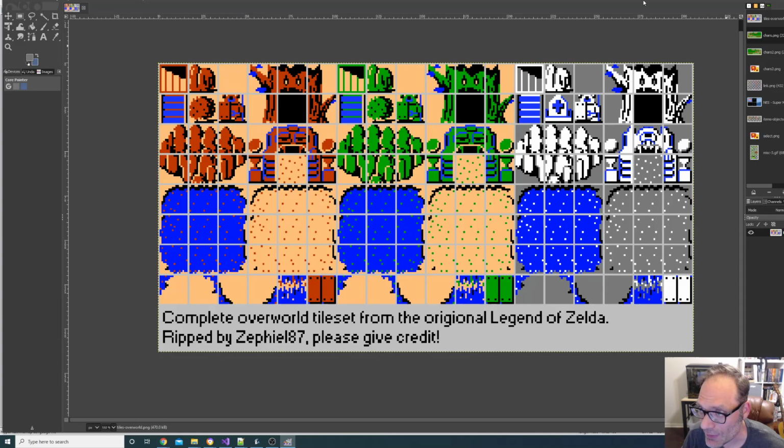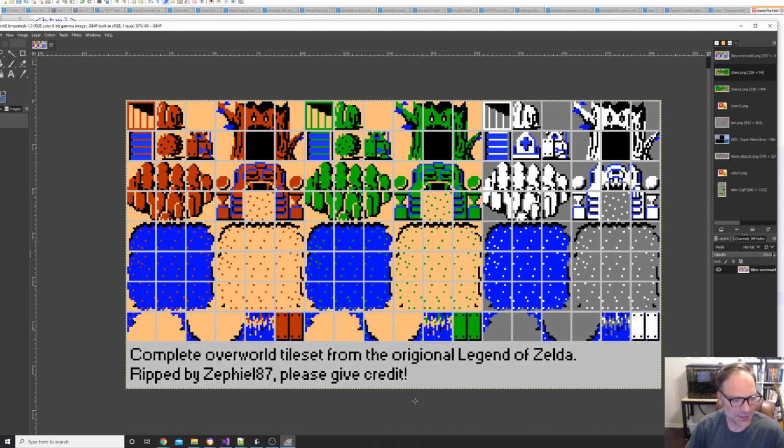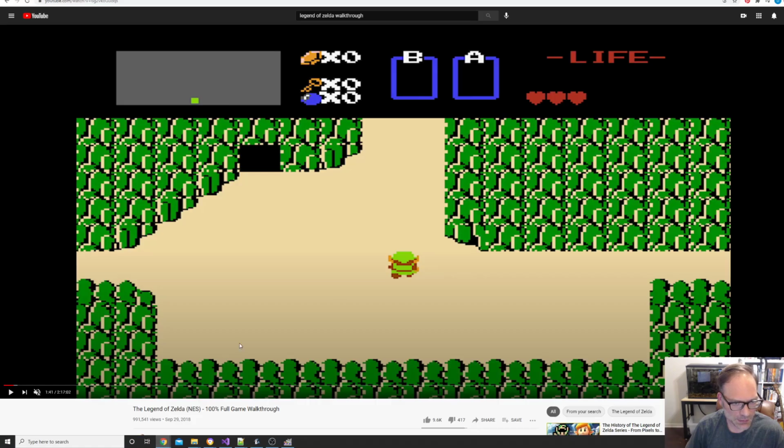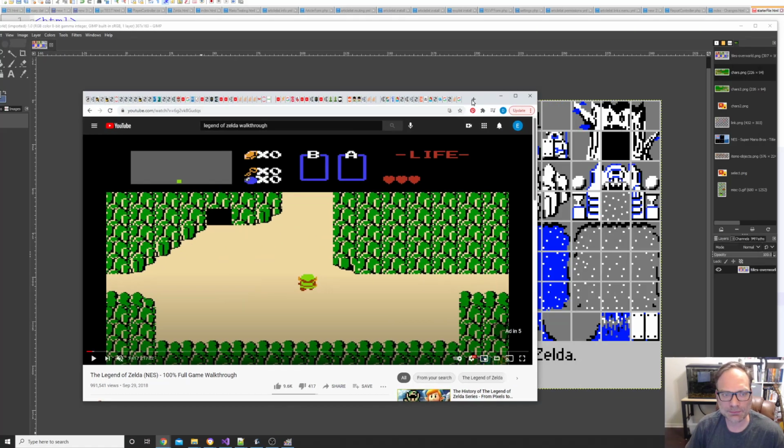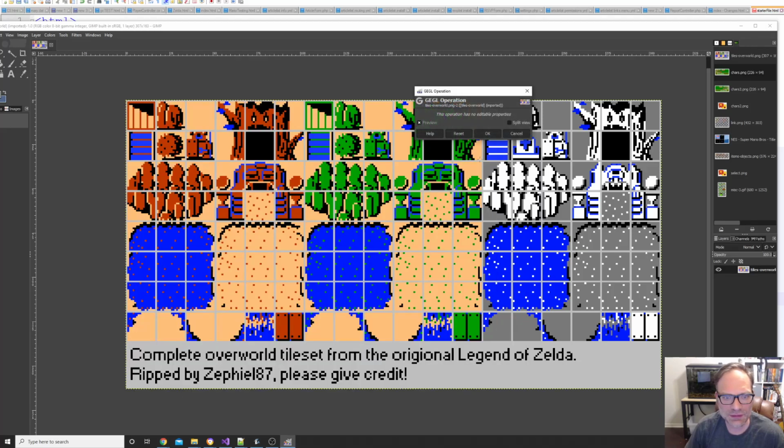Okay, and so we're going to use these sprites within the spreadsheet to create this map. Okay, so if you look at it, you can clearly see this is what we really need to focus on, these right here.